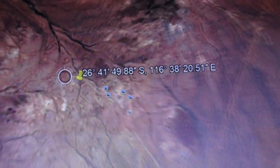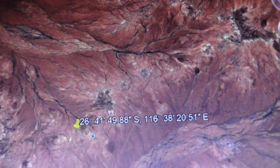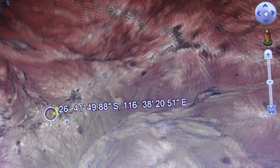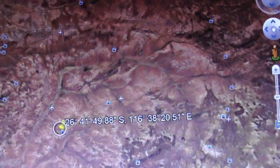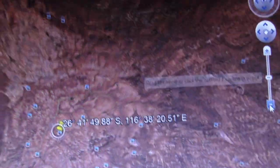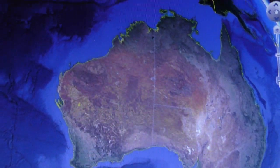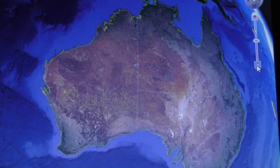So there it is, I'll just zoom out again and leave you with that. You can see how the Australian Outback does look a lot like Mars. There is vegetation out there but it gets more and more sparse the further in you get. I was only probably a hundred or so kilometres from the coast — this will be a little bit further. Australia is a very large country. I've driven across it a couple of times — leave Monday morning, get there Friday afternoon, sort of thing, and that's a lot of hard driving. And there's Australia. Alright, well I hope you found that interesting. Maybe I'll catch you again.